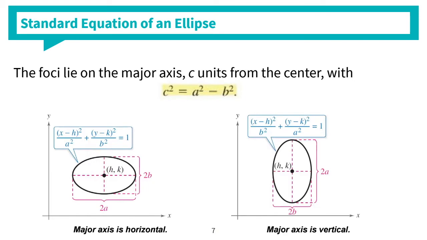So you can write this down in your notes if you'd like. What's most important here is really the equation. This is the equation for how to find the foci of an ellipse. So we have c squared equals a squared minus b squared. And we just saw that the a and b values come from the denominators of the equation for an ellipse when it's written in standard form.